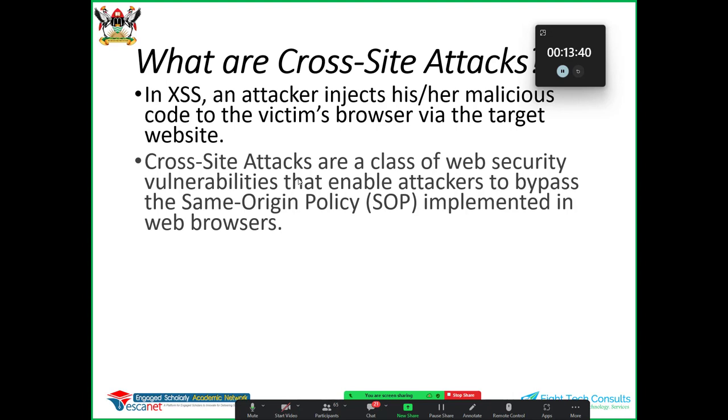So all browsers have a same origin policy to avoid this kind of abuse. A domain is reading one thing, but what you're doing and what you're seeing on your website are different things. For example, a domain may be reading mtn.co.ug, but when you visit the website, you're seeing totally different things, maybe pornography. So that is not allowed. Why? Because we may do that kind of what?